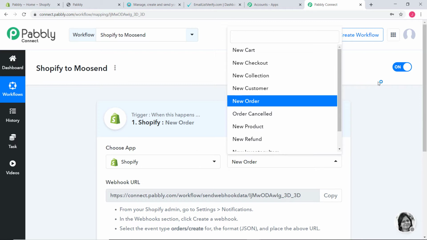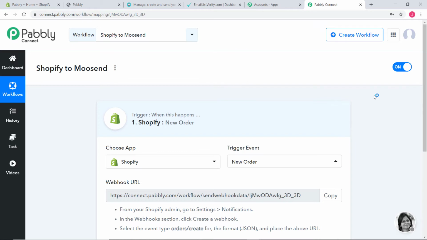So now you might have a question in your mind that what is this term called trigger event? Let me tell you that automations run on the concept of triggers and actions. It is all about when something happens, do this. For example, when a sale happens, send an email. In our case, when a new order is created in Shopify is our trigger event, whereas adding a subscriber in Moosend will be our action event.